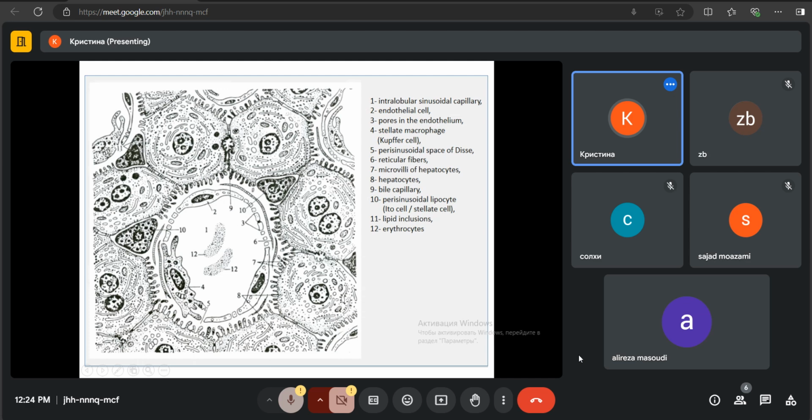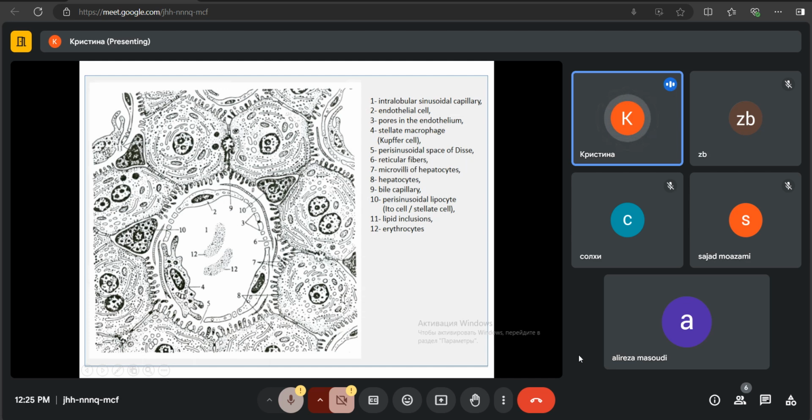Also, we can have here the Kupffer cells, the specific macrophages of the liver, which can perform the function of phagocytosing of any toxins, the immune complexes, the damaged and dying erythrocytes, bacteria, etc. So they perform the defensive function. As you can see here, there is the space between the endothelium and hepatocyte. Here is this space where the microvilli of hepatocytes are located, and this space is called the perisinusoidal space of Disse.